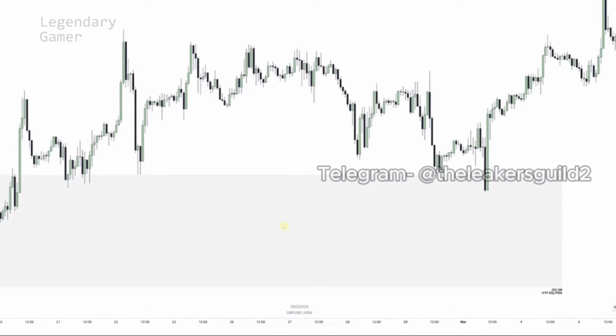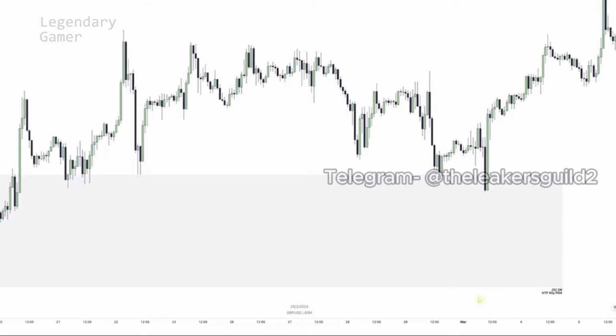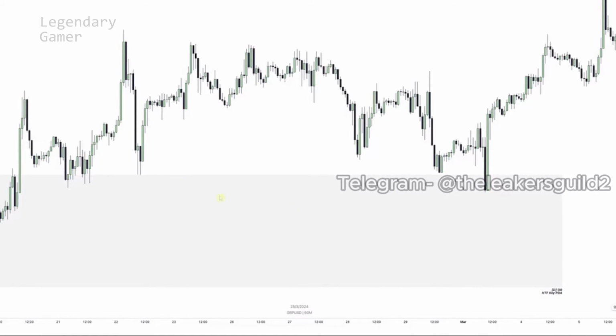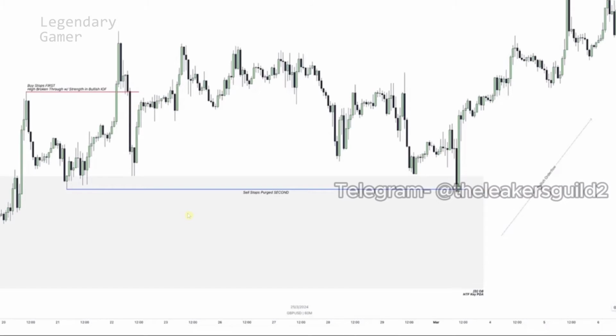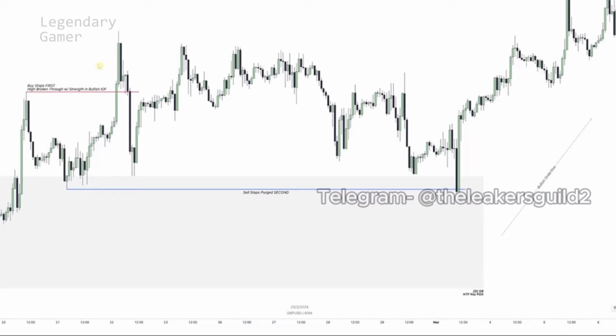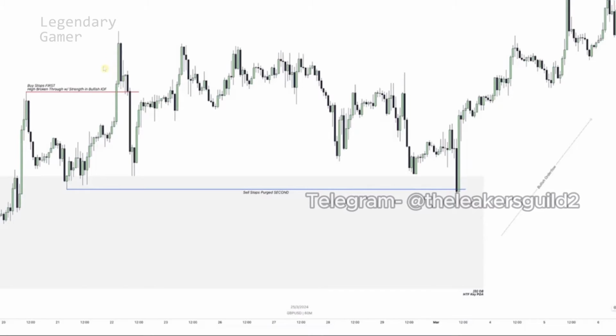So now we zoom in a little bit more, right? And key thing is we're in a key level, the daily order block, right? So let's take a look at this piece of price action and see if you can spot a double purge over here. Right, we start off with this range high and this range low, right? We could see buy stops are being taken out first over here, and notice how that high gets broken through with strength, right? So that indicates bullish institutional order flow.